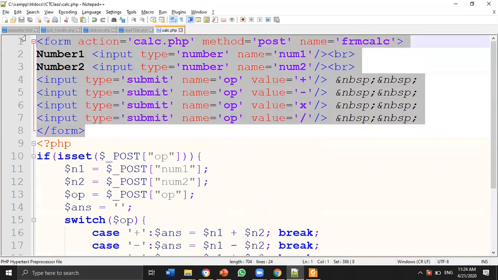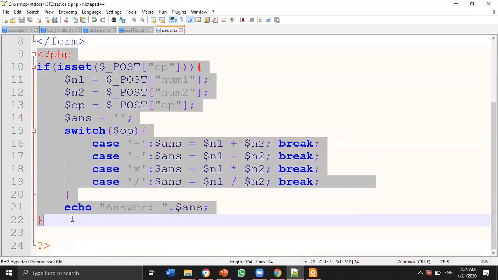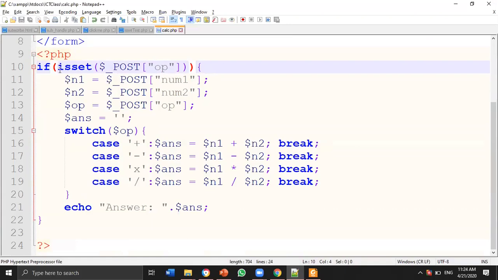The first part happens to be the interface part, and then we have the PHP part, the script that handles this. The most important part that you need to understand is the isset, right? So isset of $_POST with some particular variable means it checks whether that variable is set. That means, is it defined? Is it containing something? If it isn't, it simply says false. If it is, it simply says true. So based on that, since the if condition is a Boolean condition, if it is true, we can do the rest of the statements there.